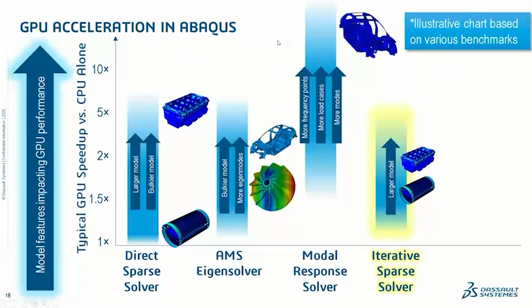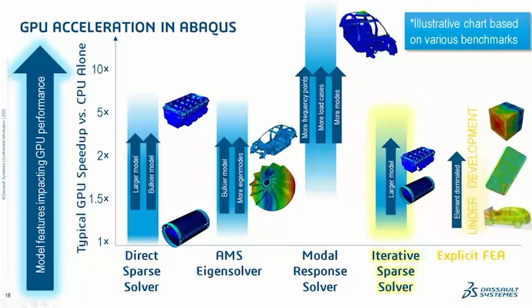But I don't know how many of you are familiar with adding GPU on top of CPU. If you have NVIDIA GPUs, now you can utilize those to speed up or scale up your jobs much faster. So far we were pretty good with the eigensolvers, and now we are going into the explicit. This explicit GPU development is under development, and we just introduced that. So if you're running an explicit simulation with a large number of elements, and you want to utilize your GPU, then you can go about and do that.